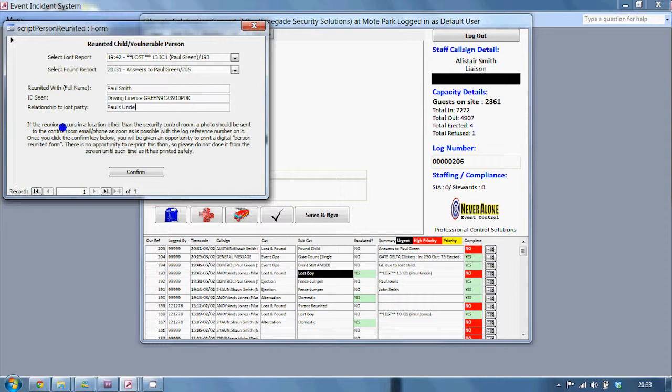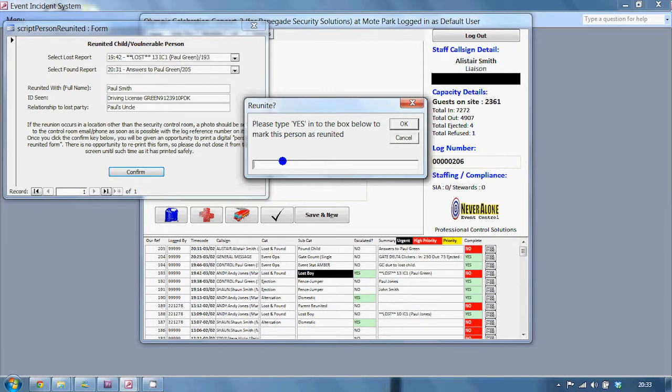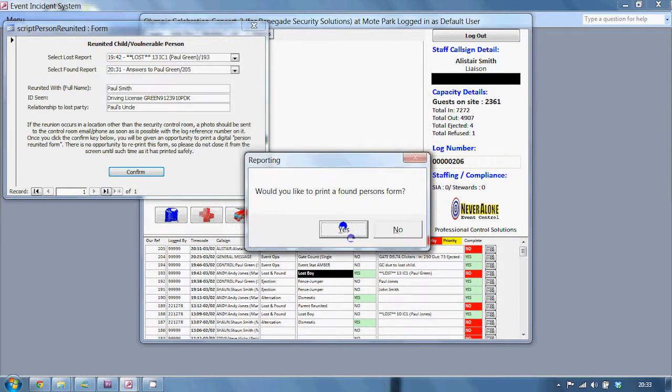As you can see here, there's a warning, and this is just advising on some best practice. This can be customised depending on your needs. Once you confirm this, the system will ask you very simply to type yes in the box, and now it's asking us if we'd like to print a found person report.